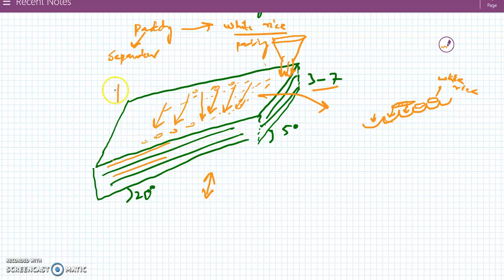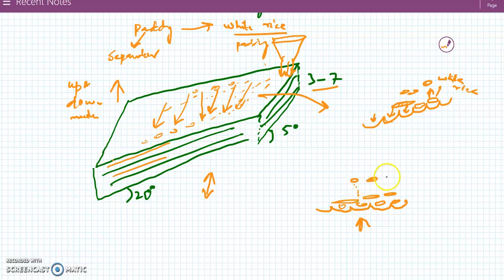In addition to that, these plates are given an additional up and down motion, which will lift the grains for some time upwards. Suppose, for example, I will draw. This is white rice, and over them is the paddy. When it is lifted up, the grains will move from this position to this position along with the paddy, and at the same time the plates are moved backward, and during the backward motion these grains will fall on the other cups.